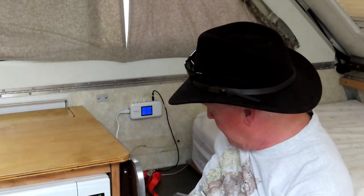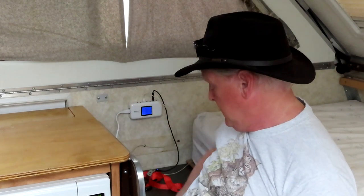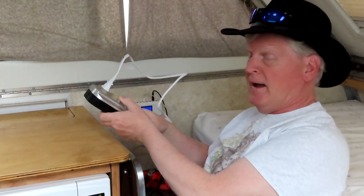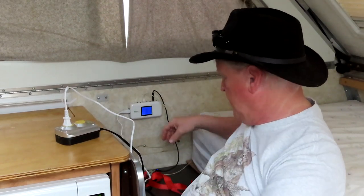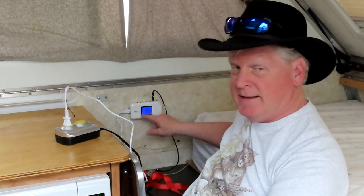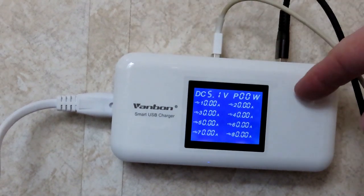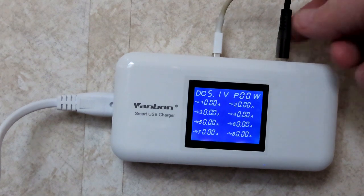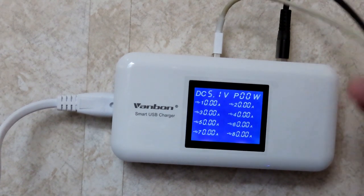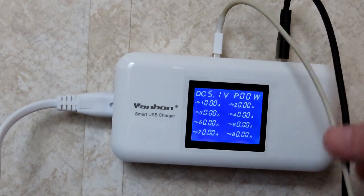There's a 12-volt outlet right down there, and I can plug the inverter into that if I'm just running on solar. It's right on the side of my bed or table so all my charging stuff is set out. The display is pretty neat — it has eight ports on top for various USB connections, and a display that shows how many amps or volts are going through the wires. When things are fully charged, it tells you.